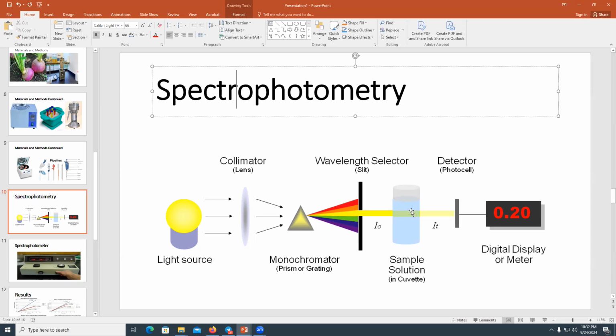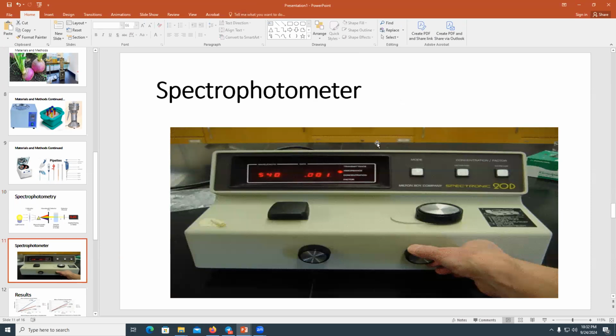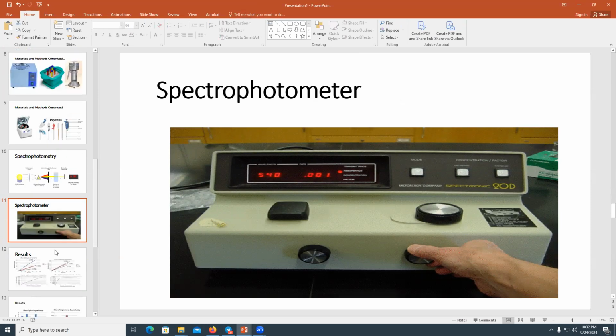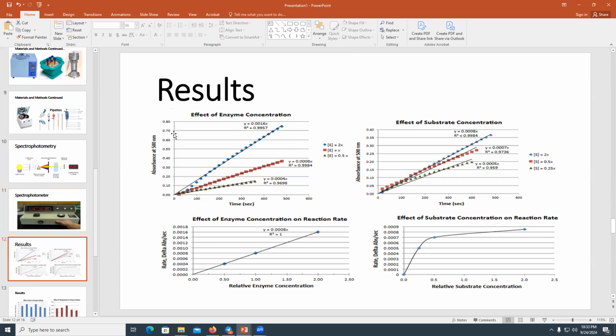So we're using the spectrophotometer to detect the amount of light that was absorbed, and then we're going to plot our results. So we're going to look at the effect of, for example, enzyme concentration. If we double the enzyme concentration, if we double the peroxidase, how does that affect the absorbance? So obviously, the more enzyme you use, the more products you're going to have, the more dark, the more amber the color will be, and the higher the absorbance. So the higher the impedance and the less the transmittance.